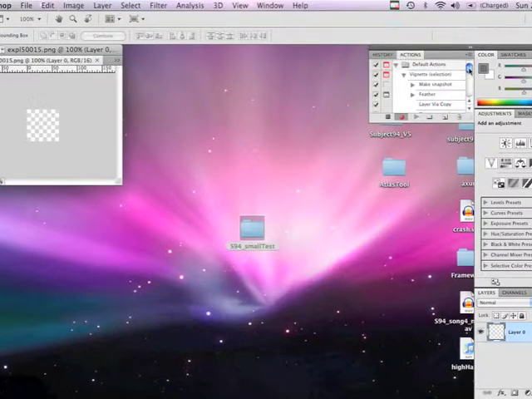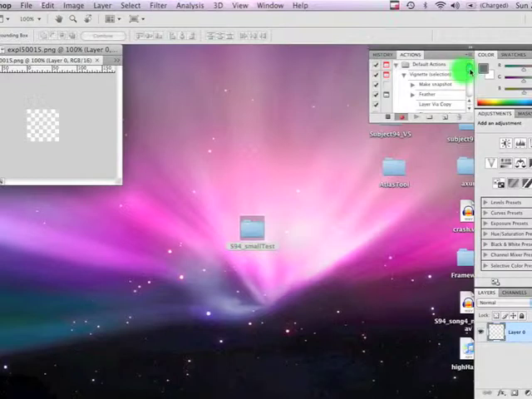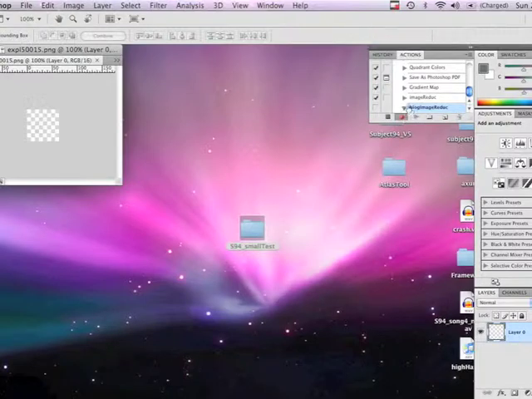Now, what I could do is I could add a new folder with all of my Subject 94 actions, but considering I don't have that many Subject 94 actions to do right now, I'm just going to put it into my default actions folder, which is the folder that comes with Photoshop CS4. So now I'm recording. I've created it. My record button is on. To stop the record, I go like that. To restart the record, I go like that.